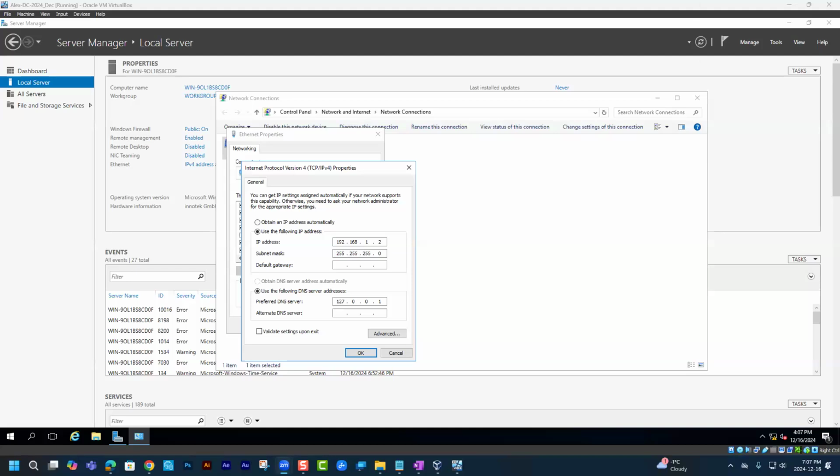Copy IP. You can see it now. Yeah, I can see. DNS. I put DNS.